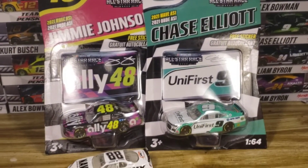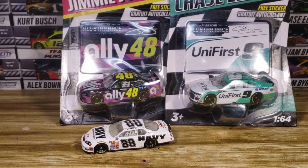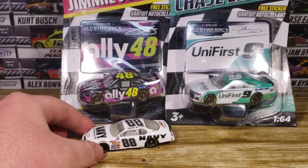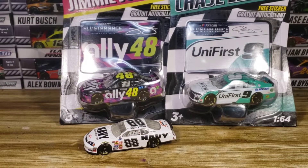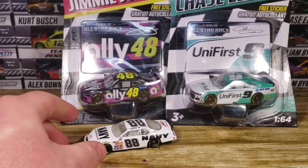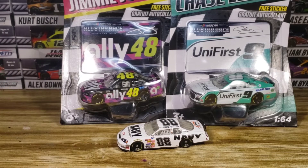So we got two awesome brand-new NASCAR Authentics, and a very old-school — I think it's like 2002, maybe 2004 — diecast. I'll have to do my research on that. But yeah, we got a Brad Keselowski Navy in the 88. I used to have that one a long time ago, which is why I re-bought it — I always loved that scheme. So far we still got a box and the other box to go.